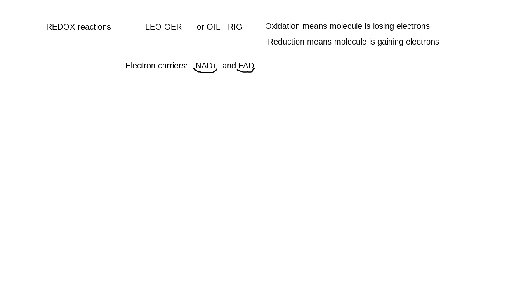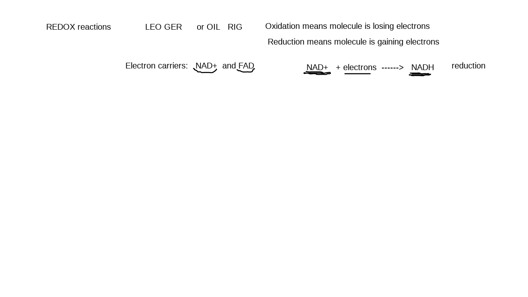So when NAD+ has electrons added to it in a reduction reaction, it becomes NADH. So this is the oxidized version of that electron carrier. If you add electrons, it becomes reduced. So NADH is carrying high energy electrons. That makes this a reduction reaction. Okay, so NAD+ plus electrons gives you NADH. That's a reduction reaction. And that happens a lot in the flowchart that I'm about to show you of aerobic respiration.